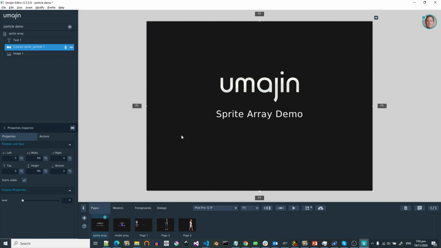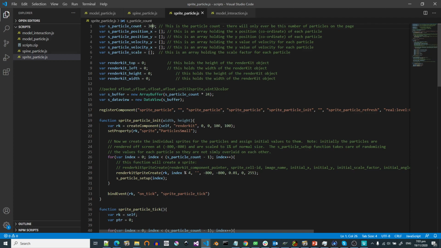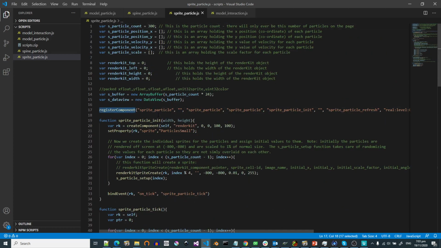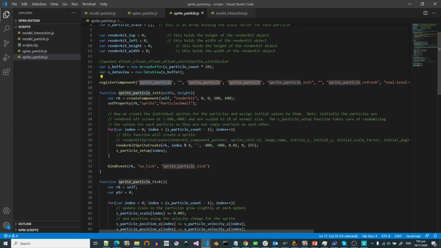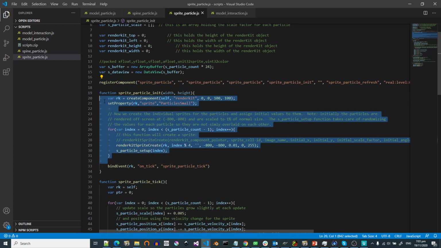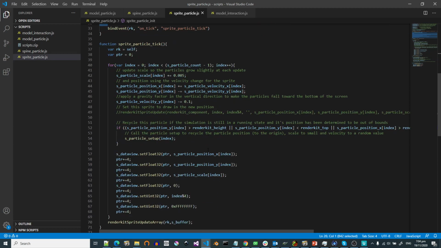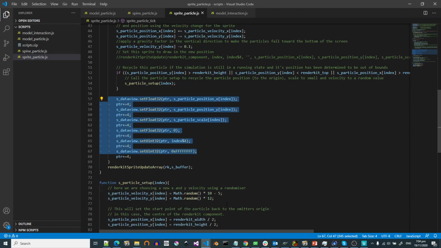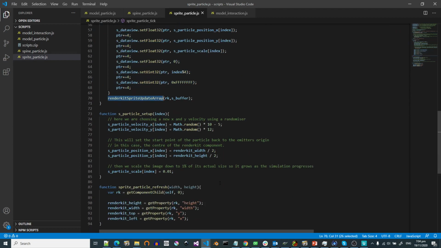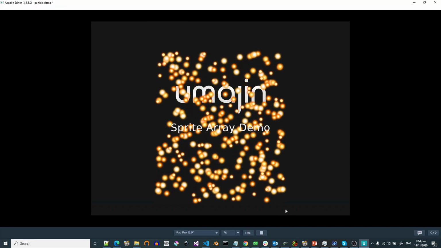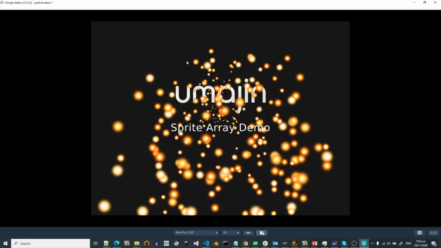And if we look at the JavaScript code for that, it's very simple. It's essentially a page and a half of code. It registers the component, type sprite particle. It has an initialization function which goes through and creates a bunch of sprites, which are little 2D sprites. And then on the main loop, it goes through and adds gravity and animates their position and updates the array. And that's it. So about a page and a half of code. So we run that, and we have our particles emitting into our scene.